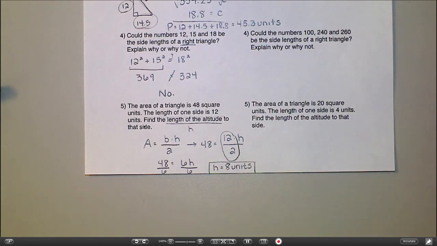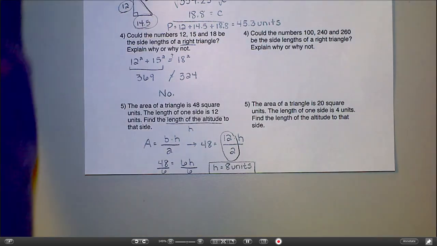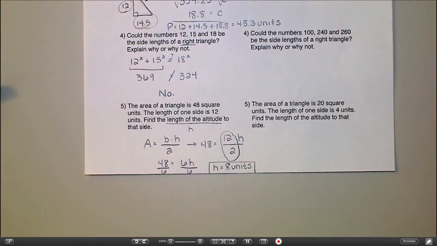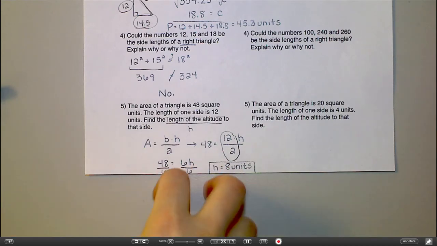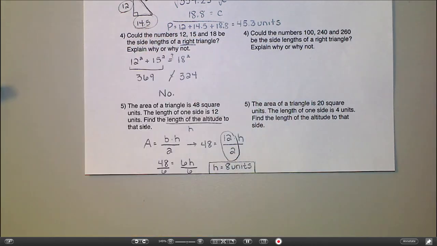I would take a look back at your test because you still have it on your desk. Find the 5 problems that are similar to that and look at them and see if you can figure out what mistakes you made. If you made mistakes, maybe you got those ones right, okay? I'll admit I was trying to do this quickly this morning, so I just picked the problems I could do without having to draw a picture that I could just type out. So they're scattered all over your test, but find the ones that are just like this and see what mistake you made, okay? And then give these next 5 a try. You can either do that now or you can work on your Unit A stuff now and do these at home. I don't care, okay?